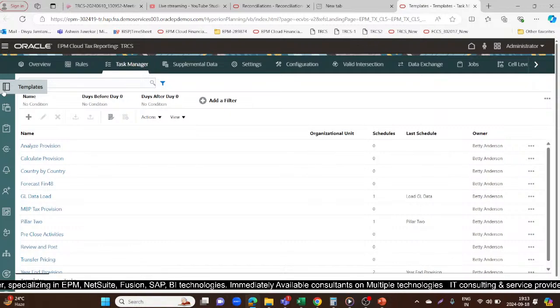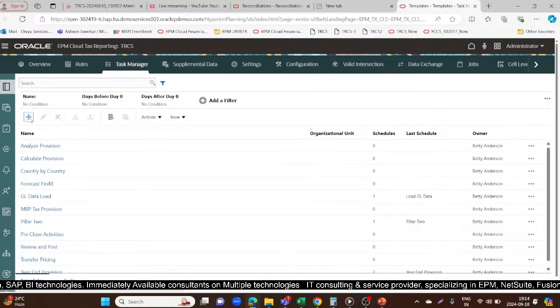For example, you can save a set of tasks required for monthly close and you can use this same template every month. So when you create a template, you set the template properties such as the name, description and the time spent. You can specify instructions, attributes, rules also and day labels, and you can assign the owners and viewers also in the task template.